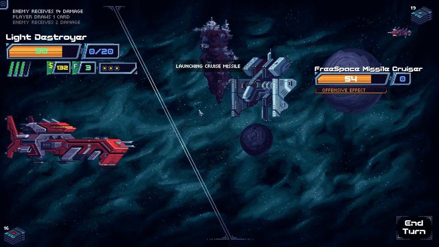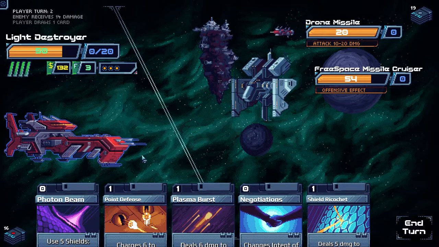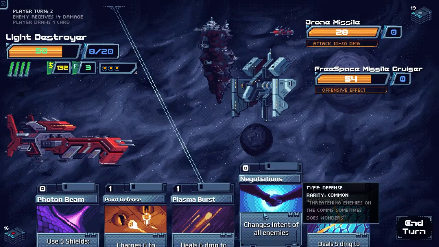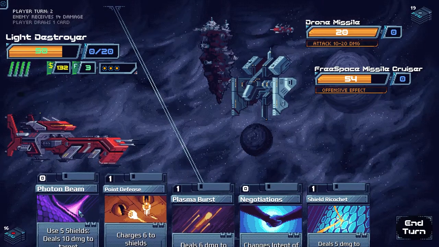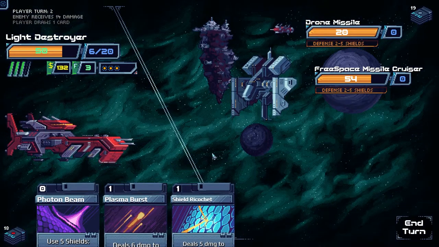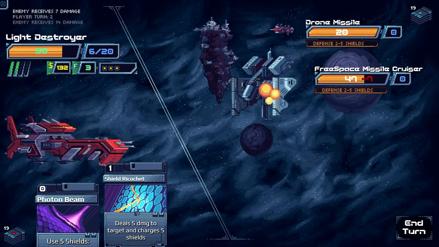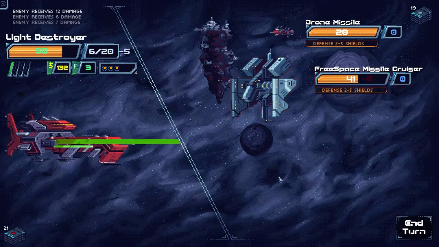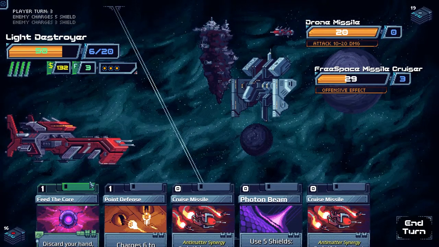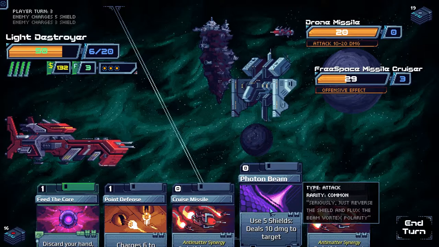What is he going to do? Launching cruise missiles. Here we go. We can actually hit them. Attack 10 to 20 damage. So we can swap. What does it do if we swap it? All right. Gain shields. Interesting. I think we need to kill this before it just dominates us. All right, now it's going to attack us again. We can do enough damage to stop it.